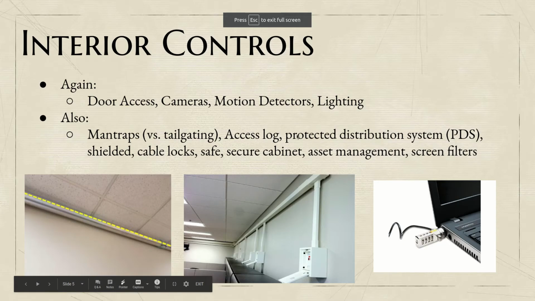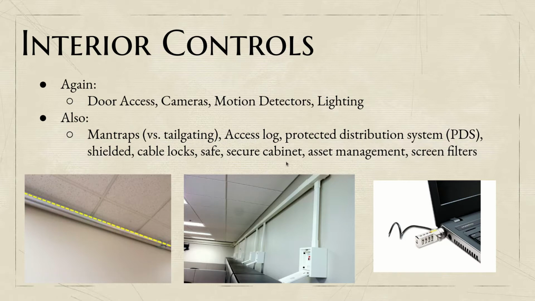Another important concept I want to talk about, before we get to protected distribution systems, let's talk about the access log. An access log is a good idea, especially on meet-me rooms or rooms where you have multiple network providers or multiple companies' networks in a room, to have an access log. That way we know who's been in and out. We have a record of this. Hopefully a security guard let the person in, and the security guard enforced that they had to sign the access log. All right.